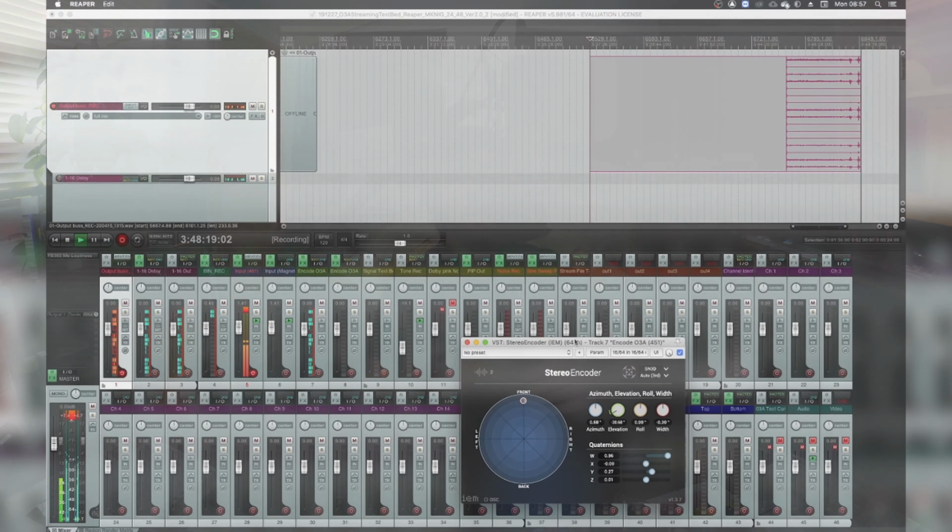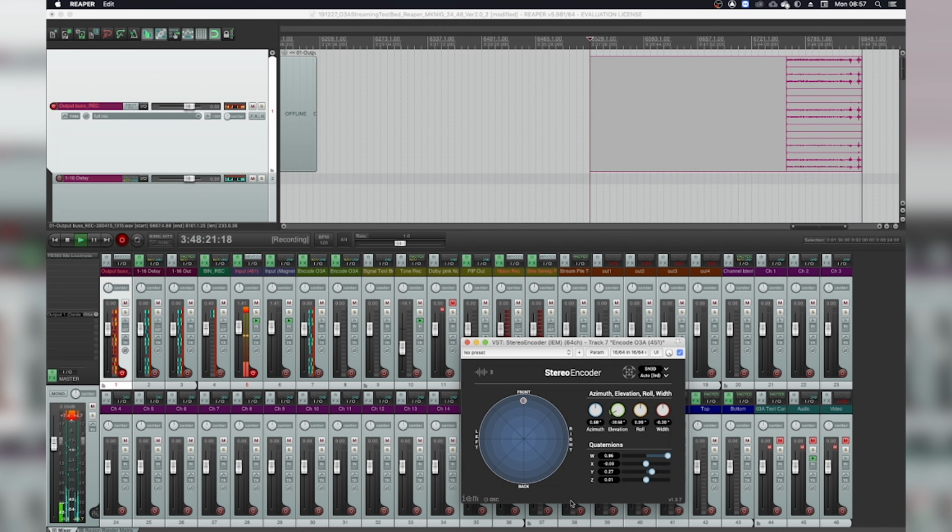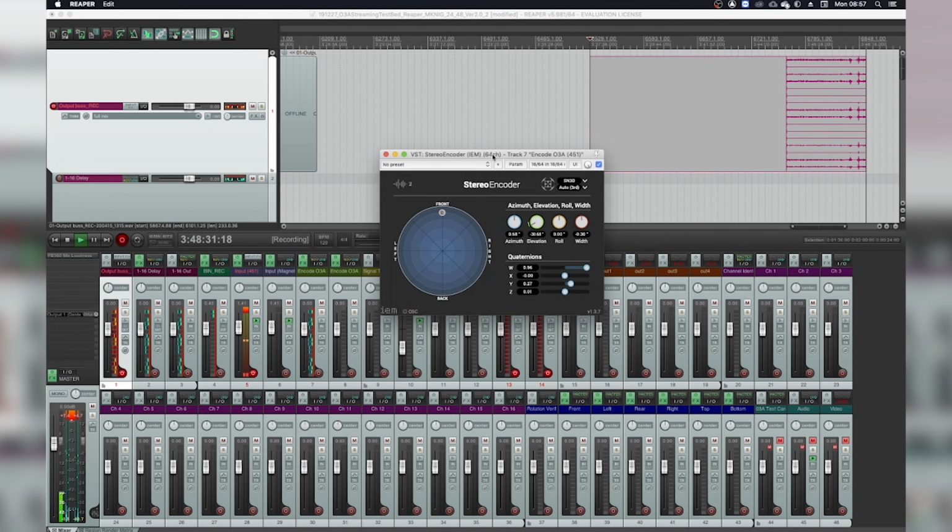So that's really key. Now I'm just going to pop over to here, to the audio machine, and we're going to actually start doing some testing. As you can see, I just put it up on the screen now. This is the Reaper template that I was talking about, and you can see the stereo encoder front and center of the screen now. That's for this mic that I'm talking into now. The feed that you are now listening to is the binaural feed.